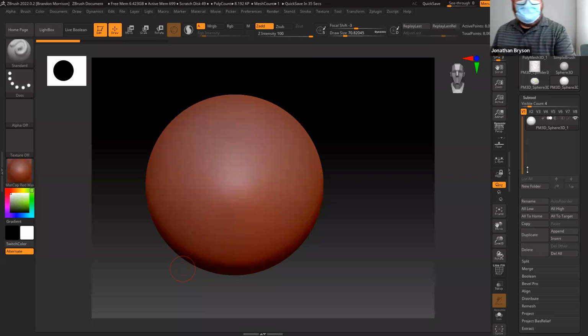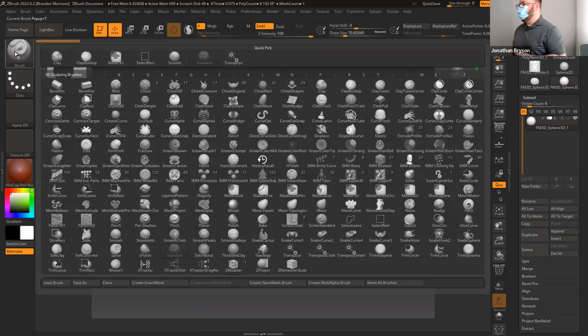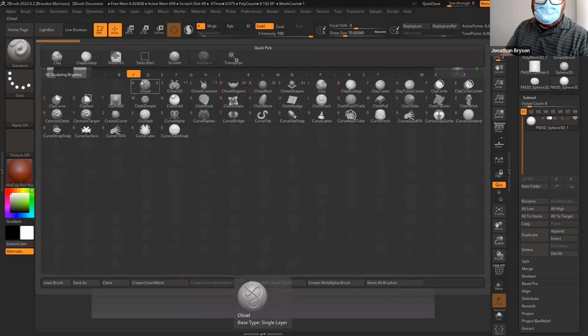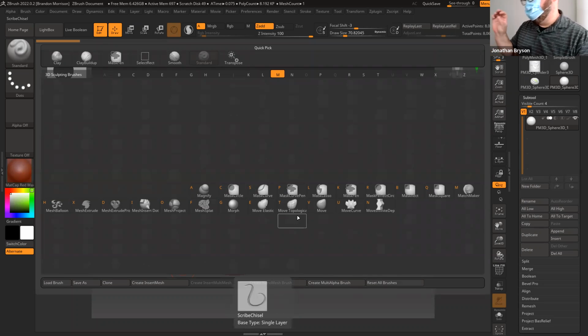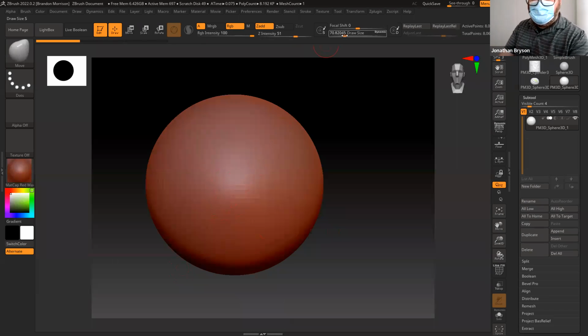Okay. Over here are the brushes you can use. It's a lot of brushes. Let's simplify this. If I go to C, I will usually spend time on Clay Buildup and Clay Tubes. I'll also spend time with the Move brush. There's actually three different moves here, but this Move brush is pretty good to work with. Move Topological is pretty good too. They're both the same brush; they just work slightly differently. So Move is good. I'll show you that one.